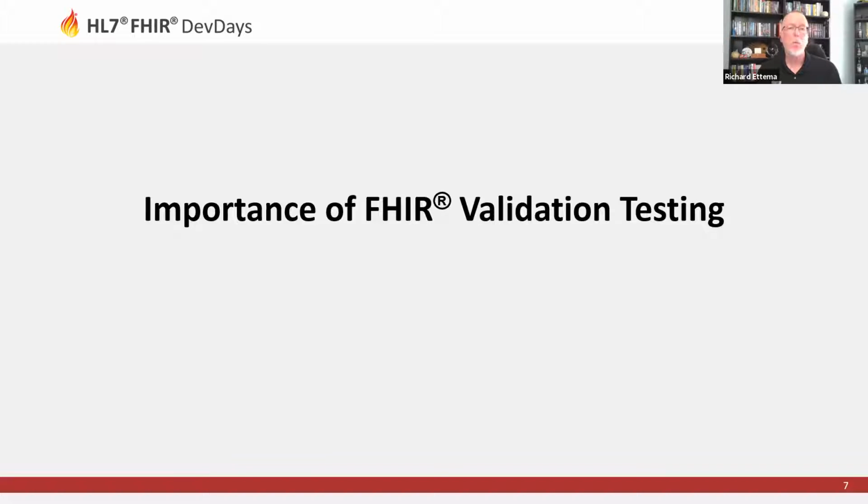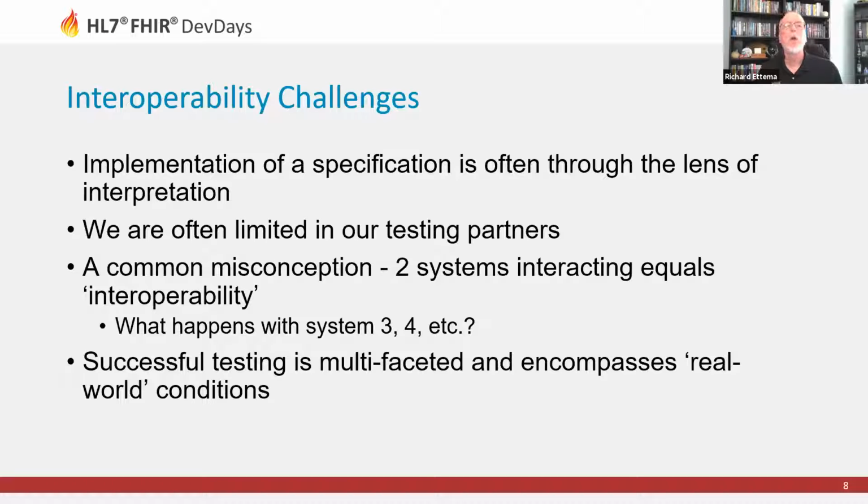And here, this is, what are some of the challenges that we're looking at when we're doing testing? And all of this revolves around interoperability challenges. So we can think first and foremost about implementing the specification. But a lot of times that's often done through the lens of interpretation.